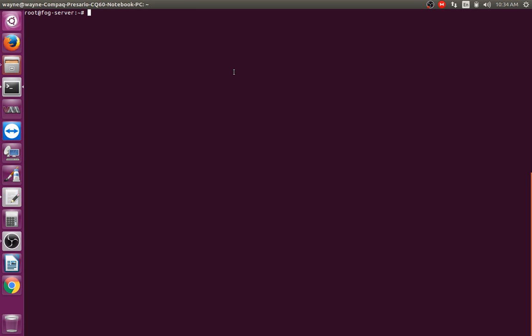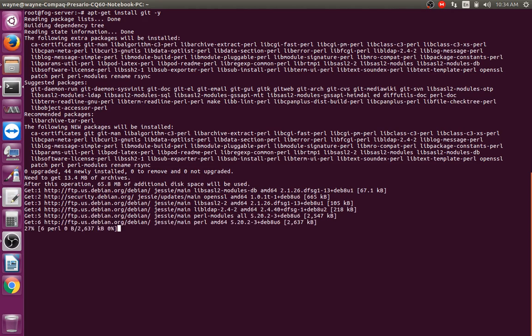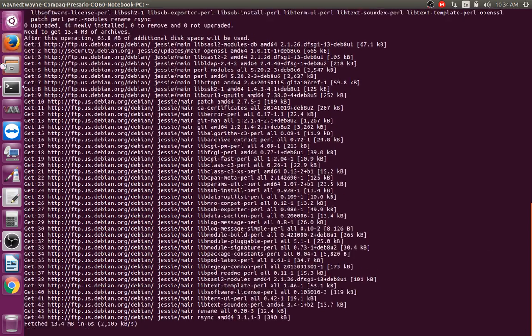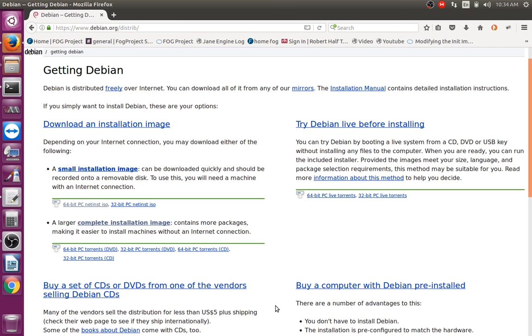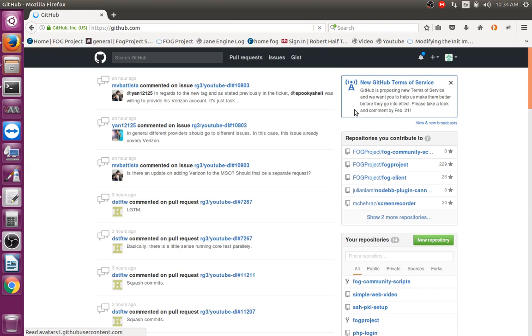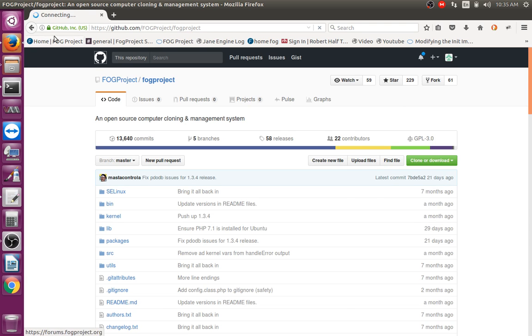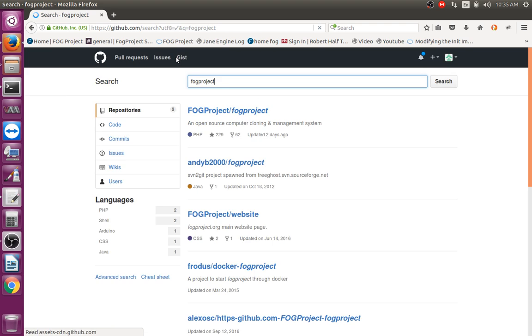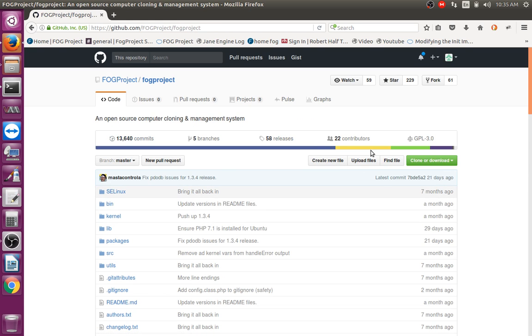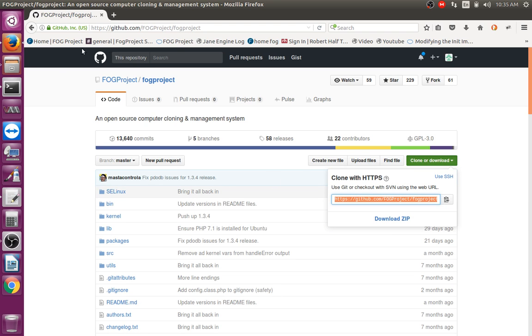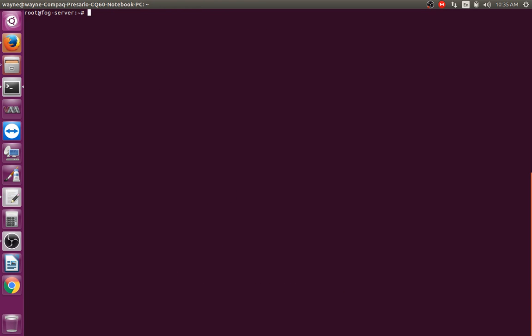But anyways, we're gonna install Git real quick. So apt install git -y. And then we're going to clone the fog project. And that is where I will leave you, because the version of fog changes all the time and the installer generally does a good job. So GitHub. And rather than confuse you with a version that may be different from what you're seeing, if you go to github.com, and you search for fog project, you'll find fog project right here. Click that and go to clone or download, and you want to clone it, just grab this URL here. And then in here, after Git is installed, you'll do git clone, and then you'll paste in this URL. And this will clone the entire fog project, which is about 500 gigs.